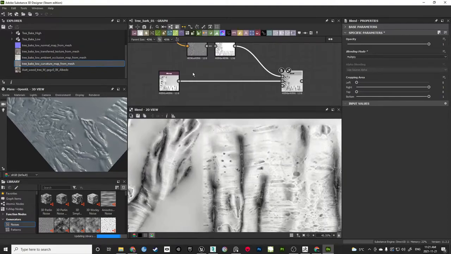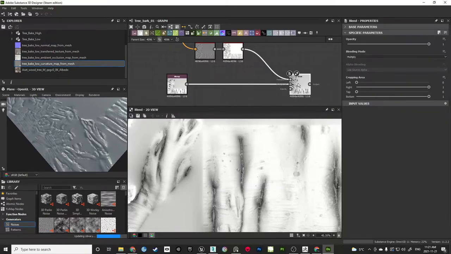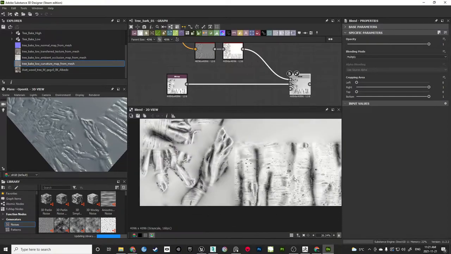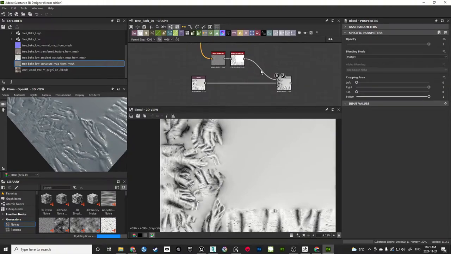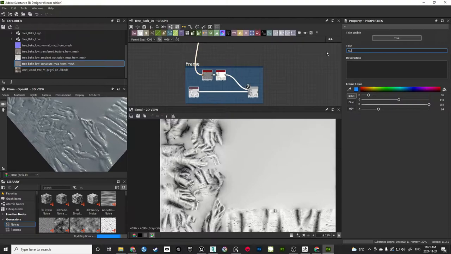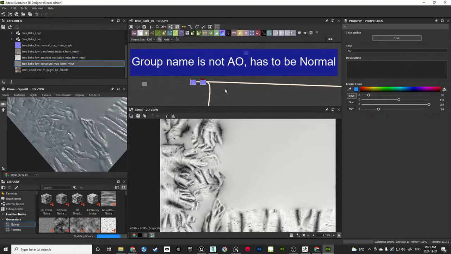So you can see, without the AO mixed from the normal map, the AO was very flat because of the white regions here. It didn't have much detail on it. Once we got the ambient occlusion map from normals, you can see it is more detailed. So let's name this group ambient occlusion AO. Move this slightly. Curvature, all of these here. I'll just name this as AO.